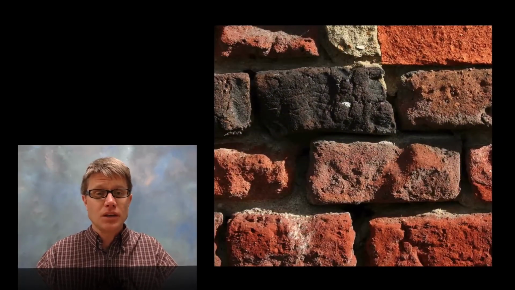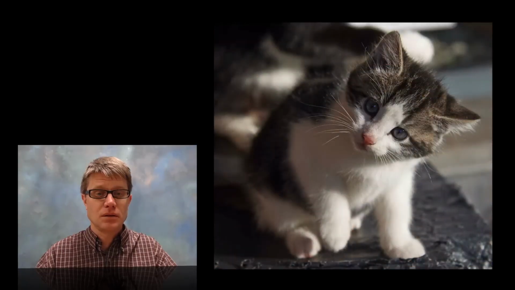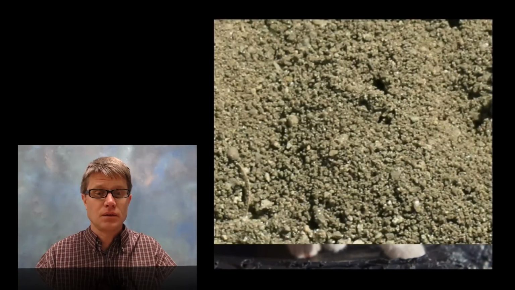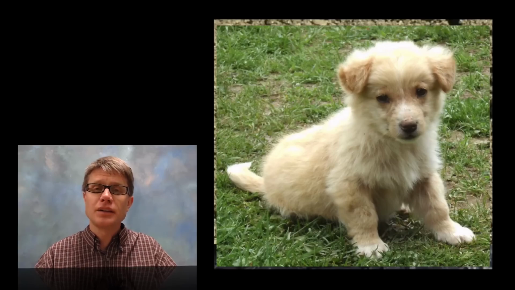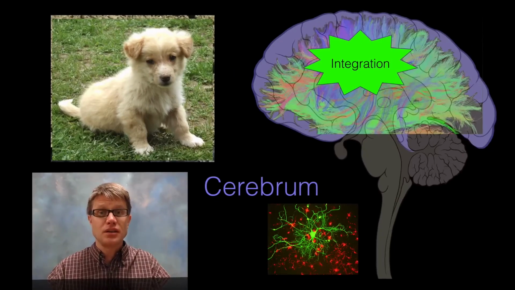Now, if you were to look at this image right here, of that brick wall, take a moment to look at that, and I'm going to show you some other images. Now focus on this. And then that, and then that. And what we find is as you look at those images, your brain is integrating. It's making sense of all that information.